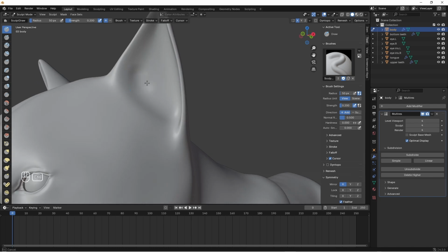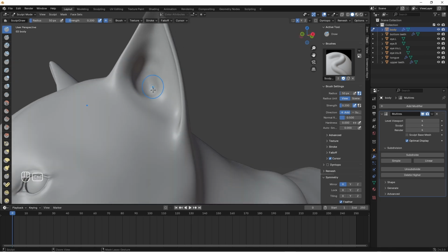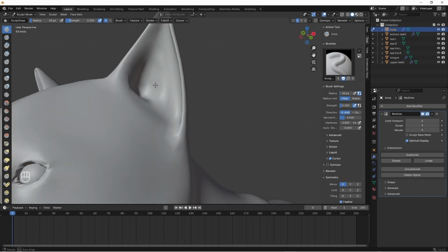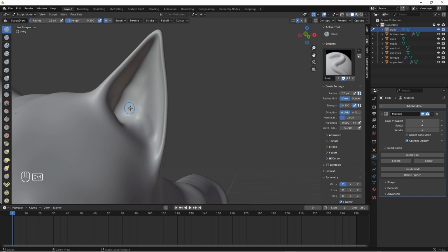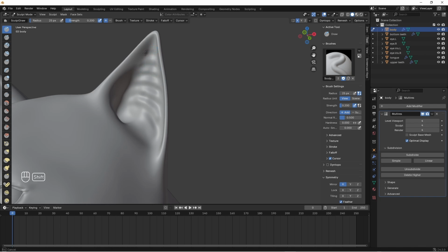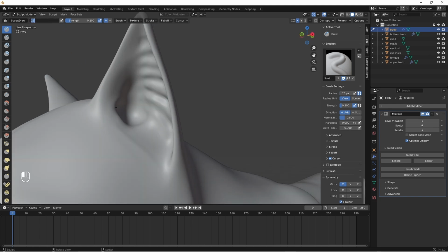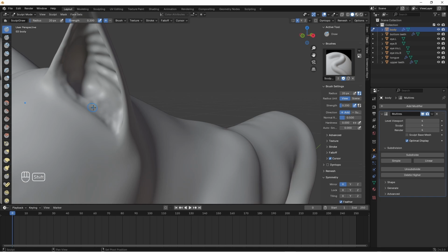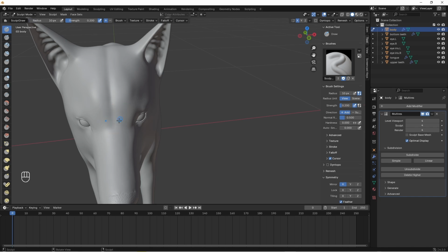Time to sculpt the ears. We'll start by creating the ear hole. Adding some effects to the ears. Let's leave the ears for now and continue sculpting some details around the head.